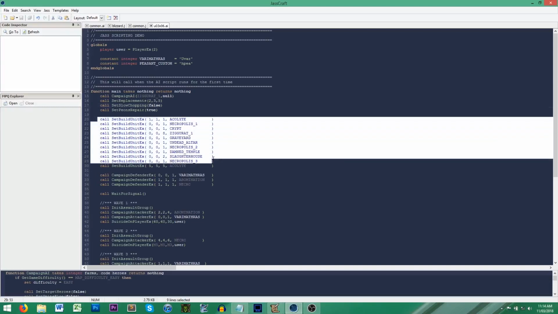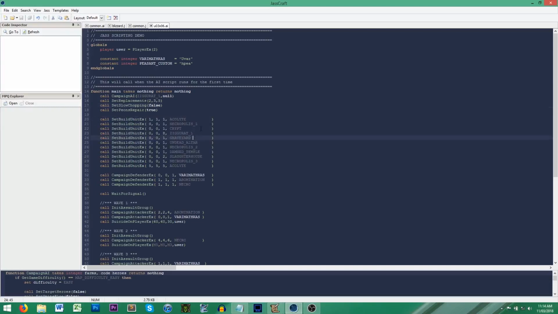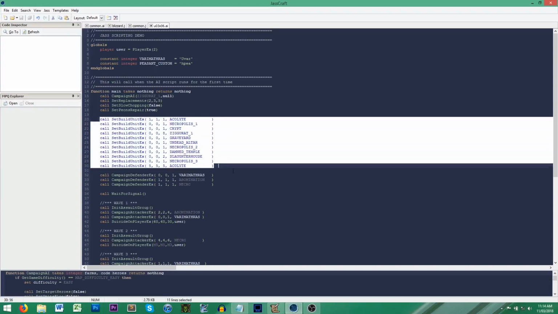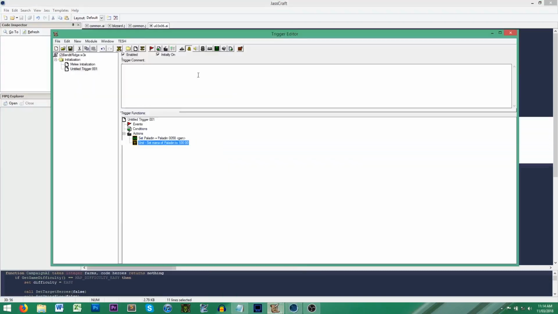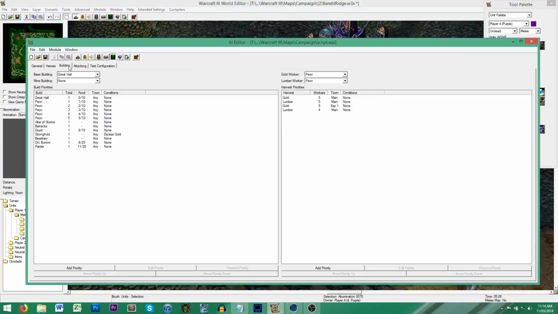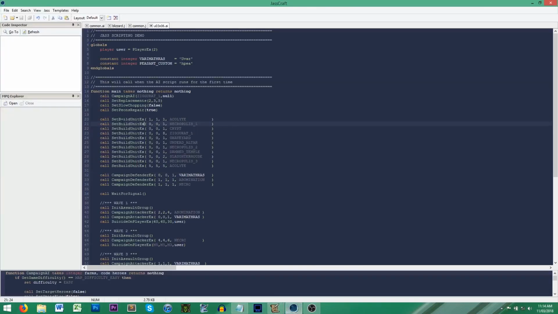Now this next section here is essentially we're telling the AI to build units and buildings, which is, if we go into the AI editor, essentially the same as this part right here, where we're ordering the AI to build a peon. Within the Jazz code, it's achieved in this line, where the 3 numbers represent easy difficulty, normal difficulty, and hard difficulty.